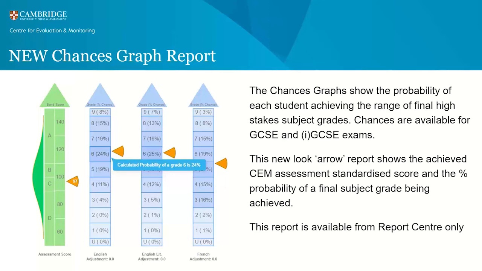So take this student, for example, you might predict them a grade 6. That's great. And the question might be, well, why grade 6? Well, that's the most likely outcome. This is how the predictions are formed: all students of a similar ability level and what they've actually gone on to achieve in the past. So we can see here, students of the similar ability level to this particular student are most likely to come out with a grade 6.